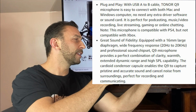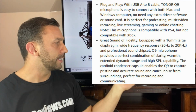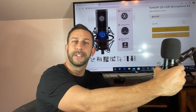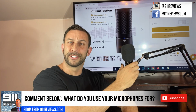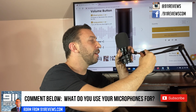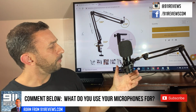The box took me less than 5 or 10 minutes to set up. It just has a clip on one side. You clip it onto your desk like I've done here, and then the springs and everything to where you can move it to where you need it. You really sound and feel like a radio broadcaster with a microphone like this. Now, you just kind of tighten it down. Once you get it in place, you tighten it down, and it's good to go.